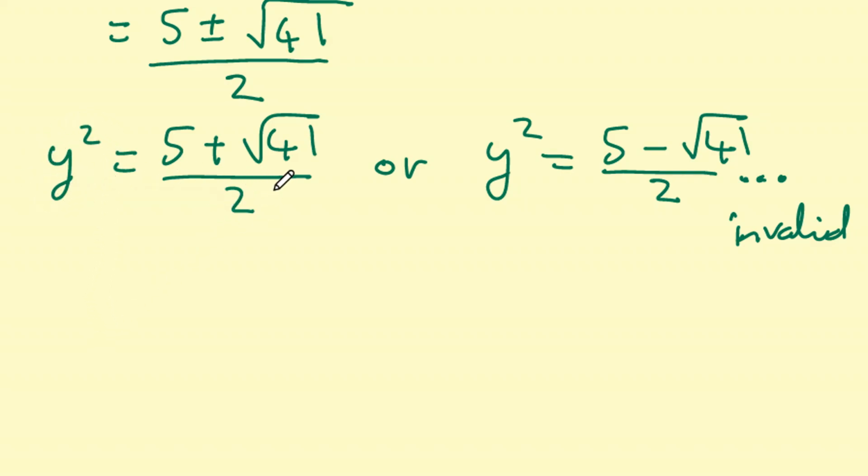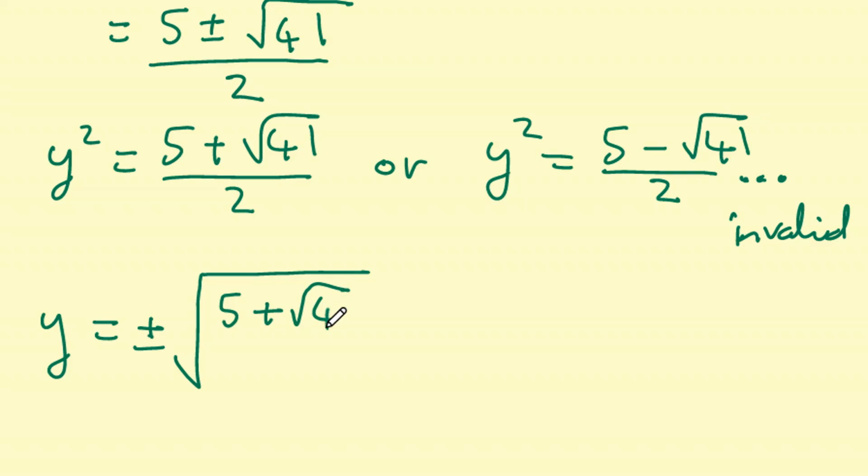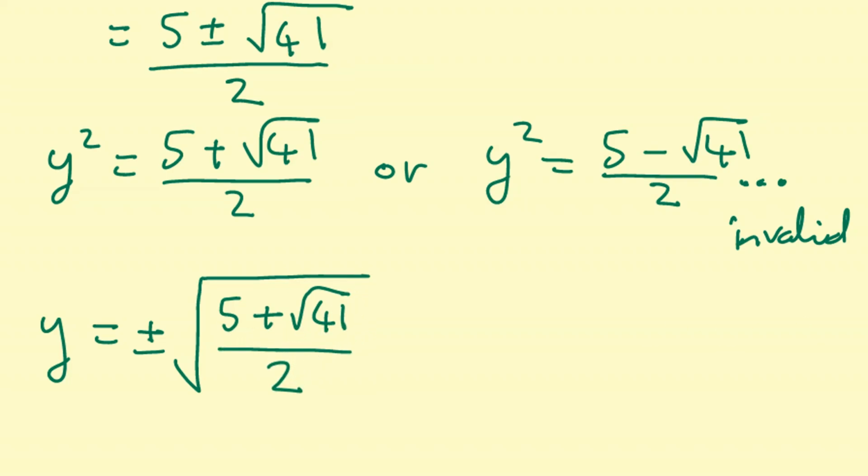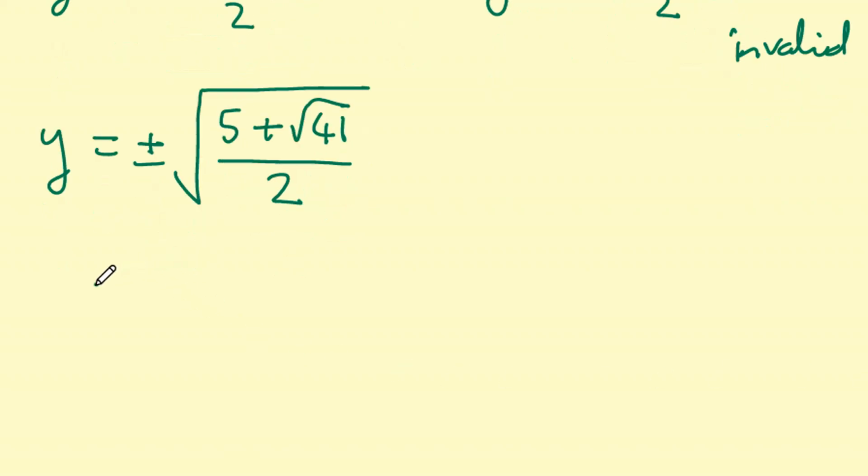Now, we can solve for y in this equation by taking the square root on the right-hand side. So y will equal plus or minus the square root of the right-hand side, and we can do this on a calculator, and we find that y equals plus or minus 2.39. So this is on a calculator.